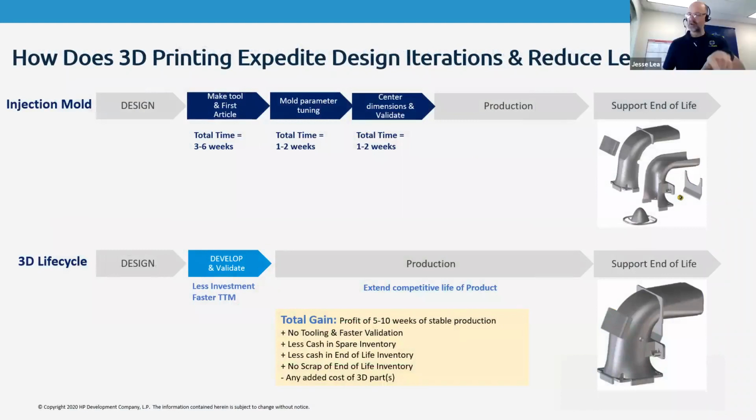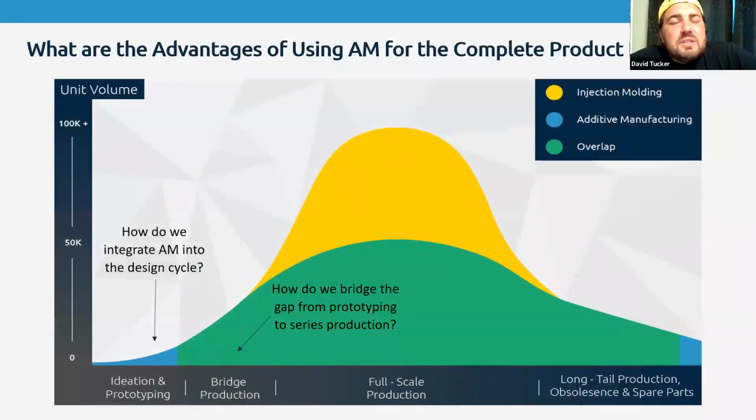Okay, and then David, did you have any other points on there? Oh yeah, on the last one, it's really based around large organizations. We see large organizations trying to understand, because they see the impact of additive manufacturing and digitization in general, and they're investing a lot in understanding how the materials relate to their traditional injection molded materials. Therefore, it de-risks the process and the risk of utilizing additive manufacturing, from a bridge standpoint. Typically, they start in the ideation and prototype area, and then they realize that these parts work pretty good and look pretty good. They still have to check all the boxes that things work, but we see things slowly creeping higher and higher up the production tables.